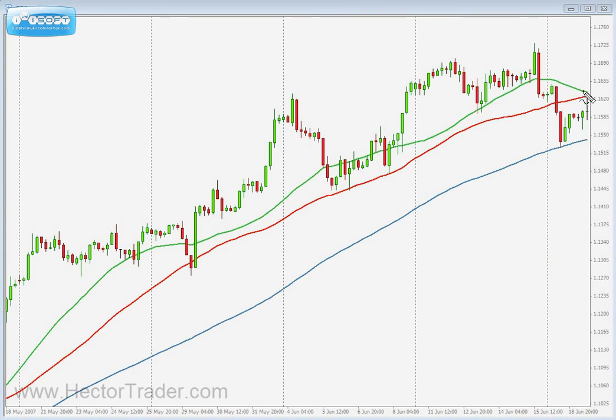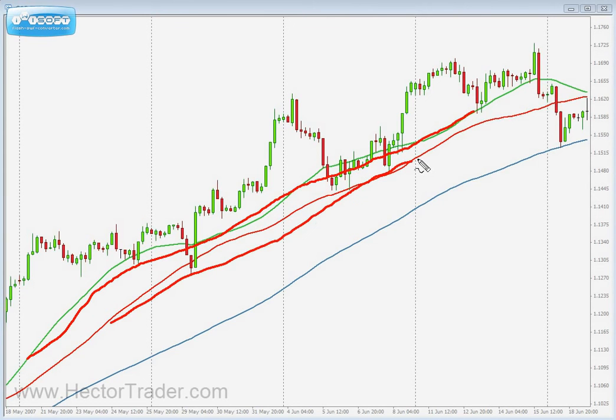Now if I keep scrolling, we will see how we don't have the moving averages pointing in the same direction. Have a look at the 30. The 30 is pointing down. Can you see that, guys? Now we don't have them all pointing up anymore, do we? They've been pointing all of them up all the way along, throughout this part of the chart. However, at this point right there, we touch the 100. Now we have one of the 6 conditions not applying anymore.